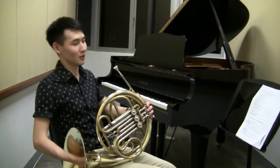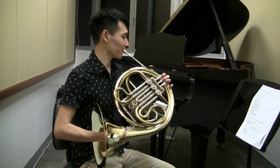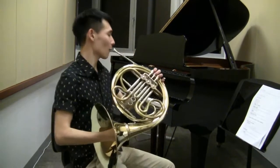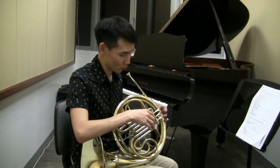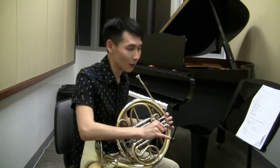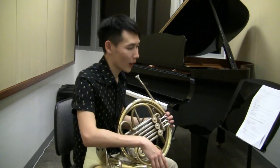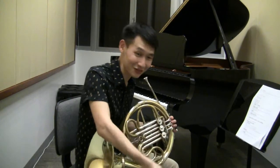And again, like finger trills, it is a matter of pressing down to go down and lifting up to go up. Otherwise, it's not going to work. For example, this totally won't work because I'm pressing down to go up. So that's not going to work. If I want to do C to E, there should be a fingering for this. Yes. No. Theoretically, it should work, but it is safest when you're only using one valve to go down. With two valves and a major third as an interval, which is quite big already for a tremolo, it gets a bit dangerous. So yes, you can use... You recommend one valve? I recommend using one valve wherever possible, both for trills and tremolos. Where you have to use more than one valve, the best thing that I can say is consult the person who's going to be performing your piece.